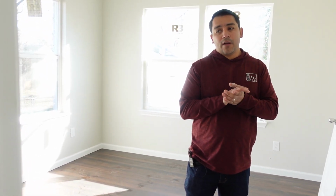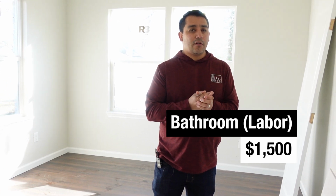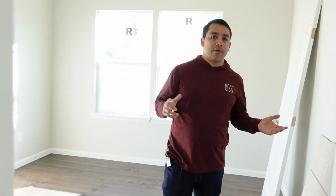And labor, I think that's going to be somewhere around $1,500 for all the tile work and all the plumbing. So that gives you an idea of the bathroom, right? So close to $1,000 on materials, and about $1,500 in labor, so about $2,500. Obviously, we had a vanity and fixture, so a little over $3,000 for that bathroom finish, right?